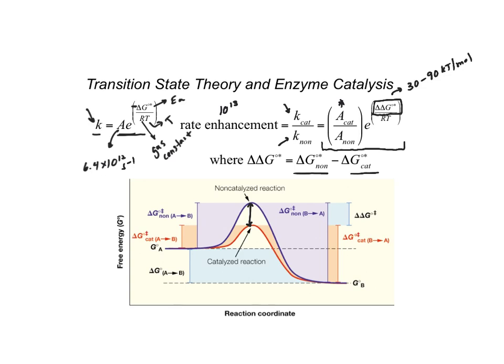So with respect to getting these gigantic rate enhancements, we actually don't need to lower the activation energy all that much, right? This 30 to 90 kilojoules per mole is like a few hydrogen bonds, right? It's all we really need to offer our little transition state to lower the activation energy to get these gigantic rate enhancements, okay? So again, very small changes in activation energy will lead long-term to fairly large rate enhancements via our little equation here.